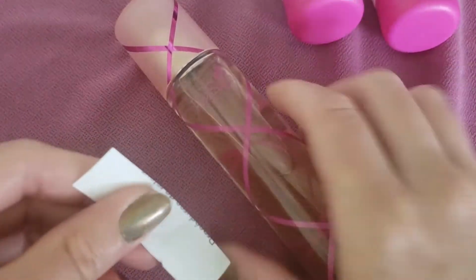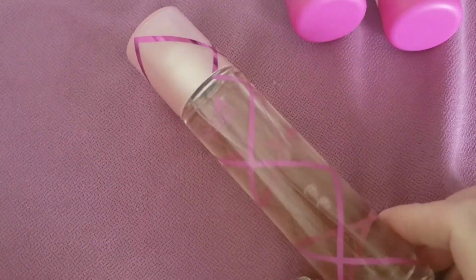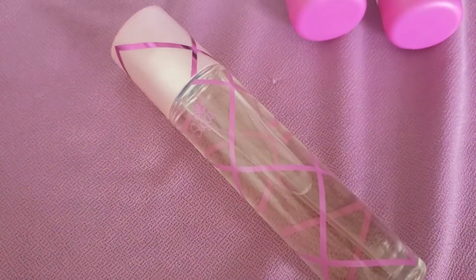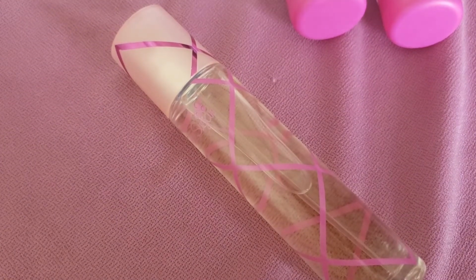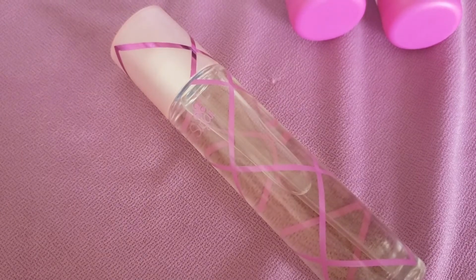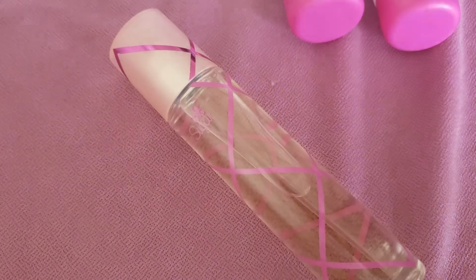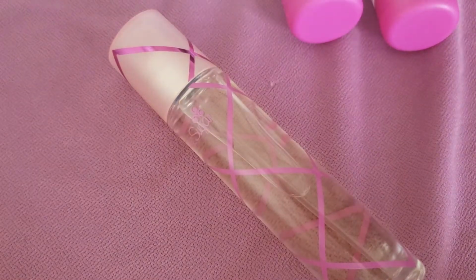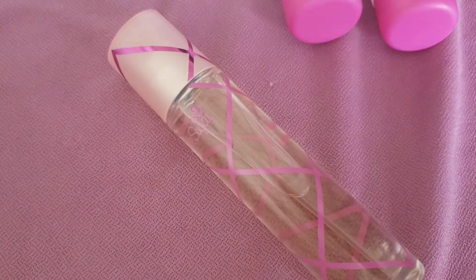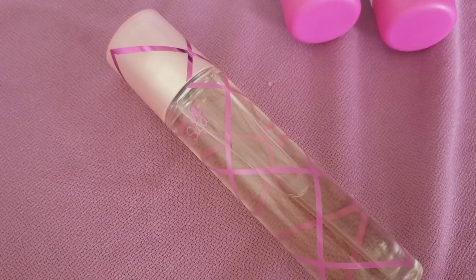So I'm going to spray it on this piece of paper. And, okay, this I can really smell right away. So for the opening, for sure, what I smell is a sweet lemony scent. Kind of smells similar to a pink lemonade. I know I've heard a lot of people say, oh, it just smells like straight up sugar, but I do smell other things as well. I do smell a raspberry kind of smell.